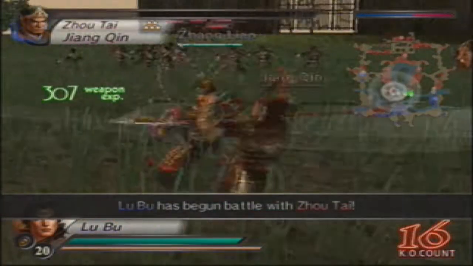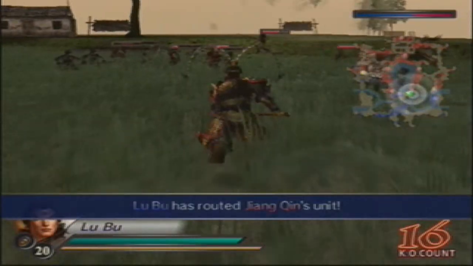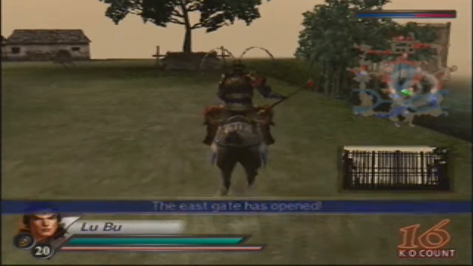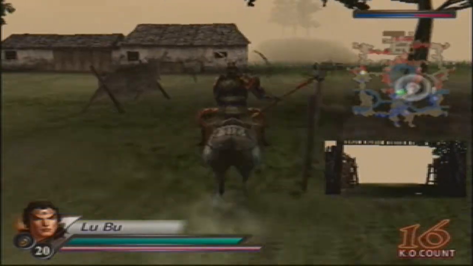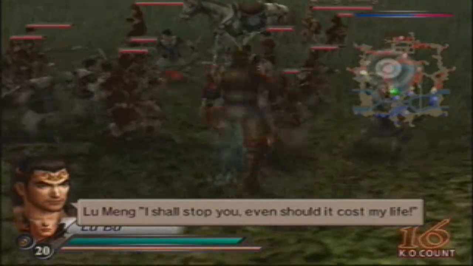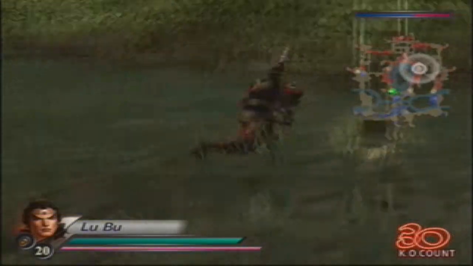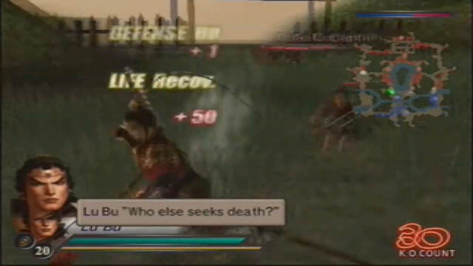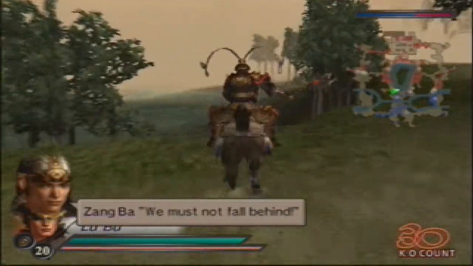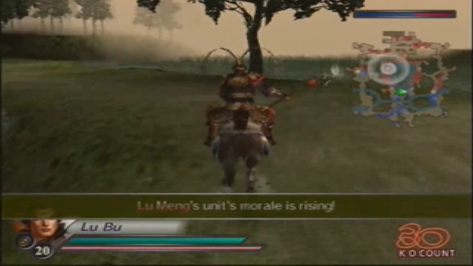So, in other words, you're going to have to get rid of Zhou Tai as well as the sub-general. I think somebody actually killed Zhou Tai. Damn, I think that was one of my soldiers that did it. But on the other hand, you're going to have to kill Ling Tong and Lu Meng in order to actually open the gate on the other side. It's best to kill off both of these guys if you are playing as a subordinate, because if you try to get to the main castle, it's going to be a troublesome affair for you.